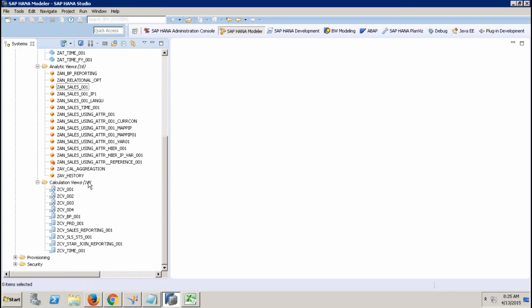So as a next example, I just want to walk you through creating a calculation view with scripting based.